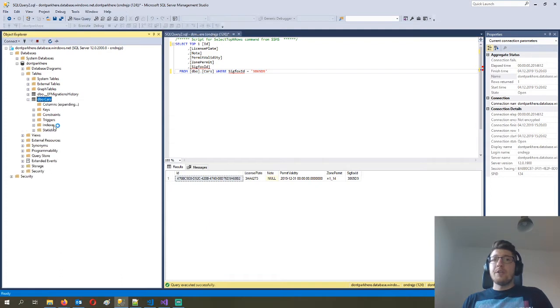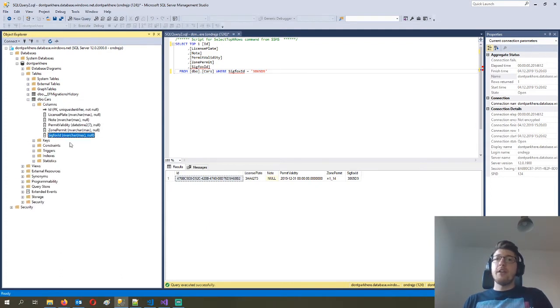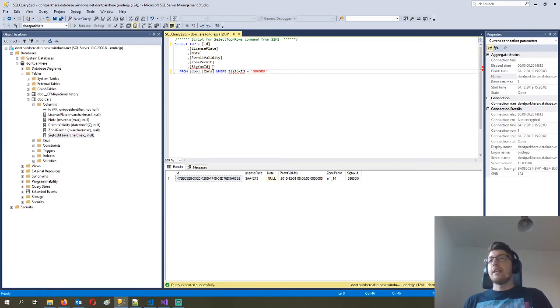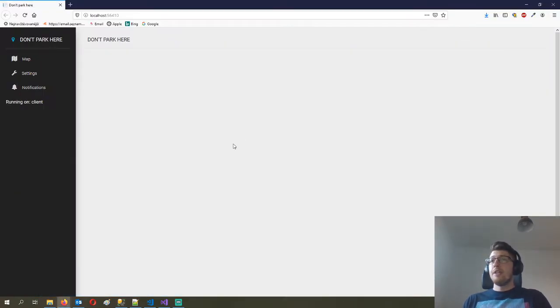What I did is I added one column here as a Sigfox ID for every car, because the expectation is that every car will have its own device, and when the device sends a message through the system, I need to be able to identify that somehow. So you see that here I'm just querying for a specific device. But what I need to be able to do is, by the device, identify the specific car and, most importantly, the permit for zones. So in this case, you know that this car has a permit for the 114 zone. So that was the reason why I changed this.